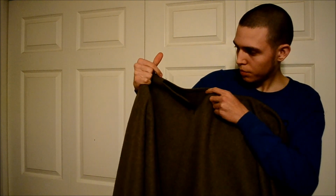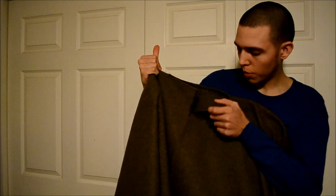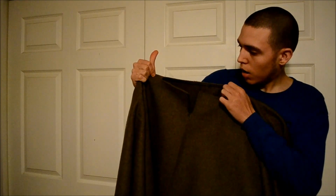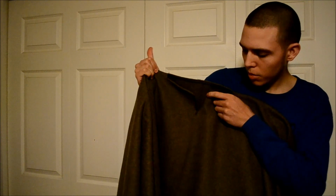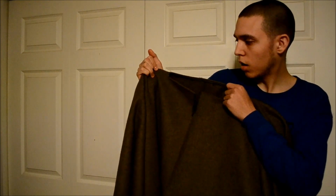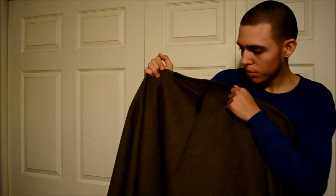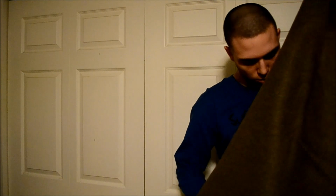I think if we did the surge before we bar tacked it, it would work better. But it looks good, and I'm probably gonna get another one and make another poncho. And if I do, I'll show you the end result of that. But I'll put it on real quick and show you.